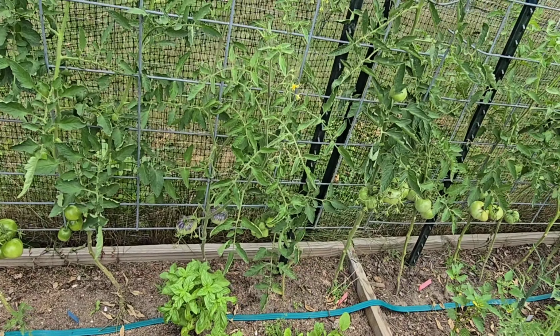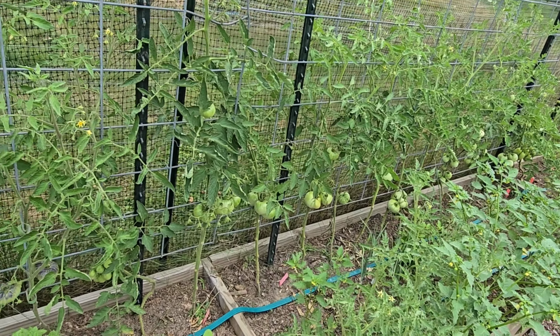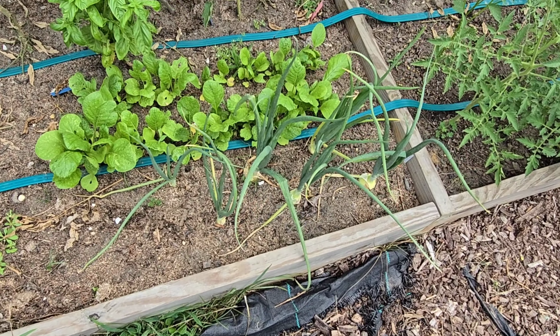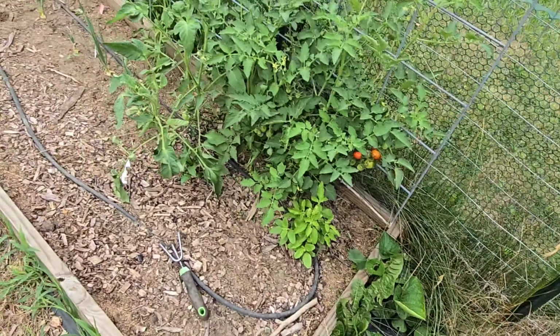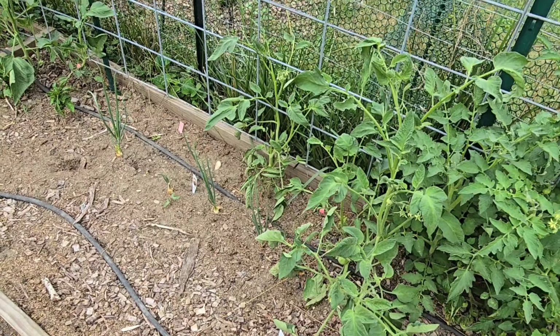So tomatoes are getting there. Whole lot of little babies. I mean, they're not little babies, but you know, they're babies. And I got some onions starting to bulb right in here, so that's good. And over here, I literally just uncovered them. I didn't realize they weren't uncovered yet. So they appreciated that, I guess.